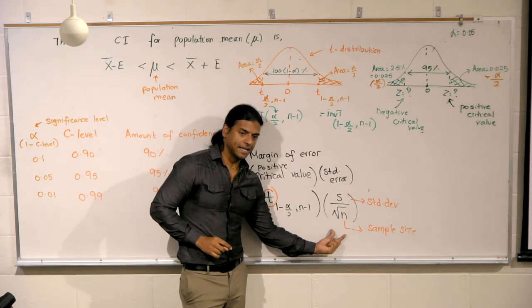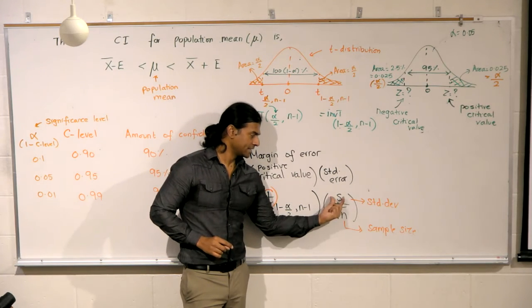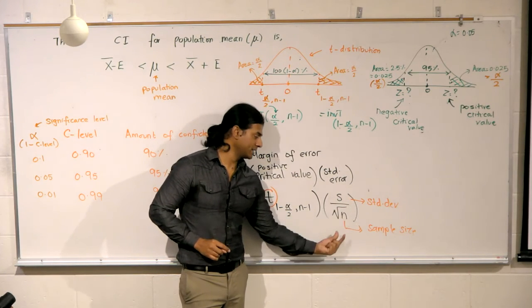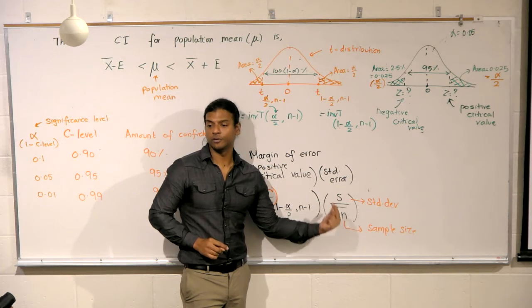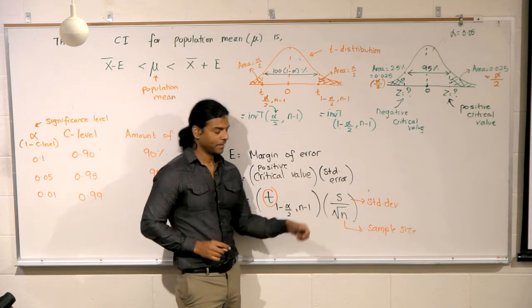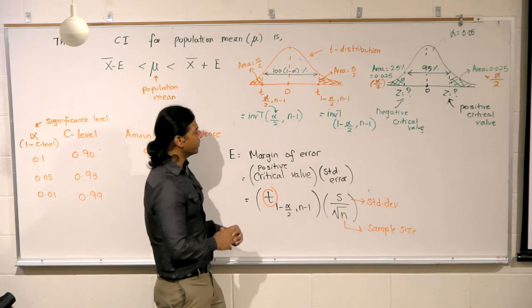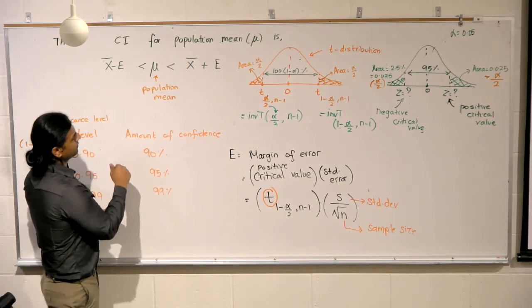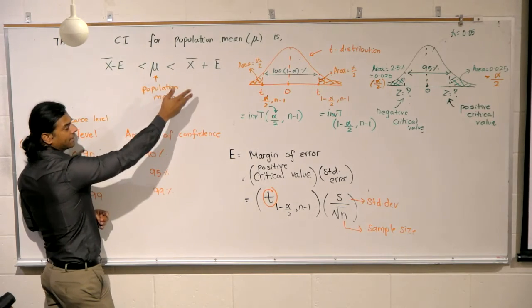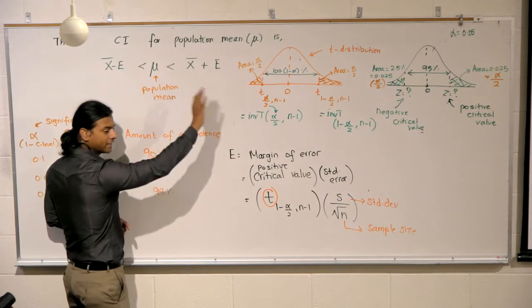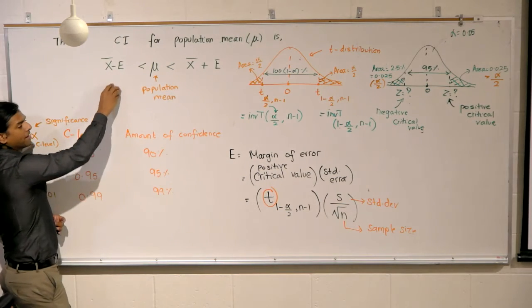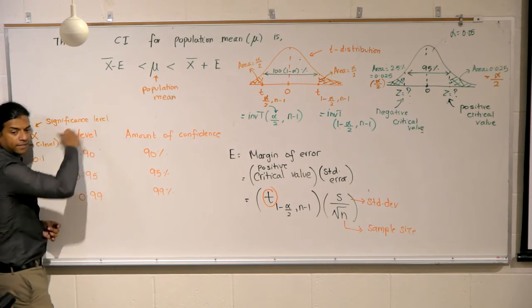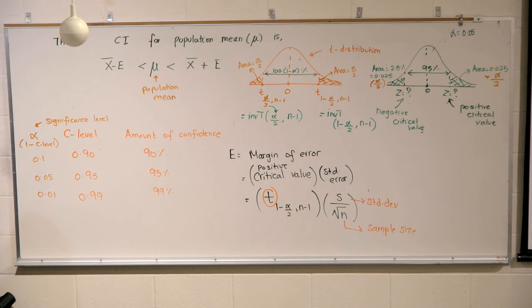Finding the standard error is easy. It's simply the sample standard deviation divided by the square root of sample size. Good. I'll get in this formula. I'll get the margin of error. Take that margin of error, add it to the point estimate, sample mean, you'll get the upper endpoint. Subtract it from the sample mean, you'll get the lower endpoint. Yes. What if you don't have the inverse?